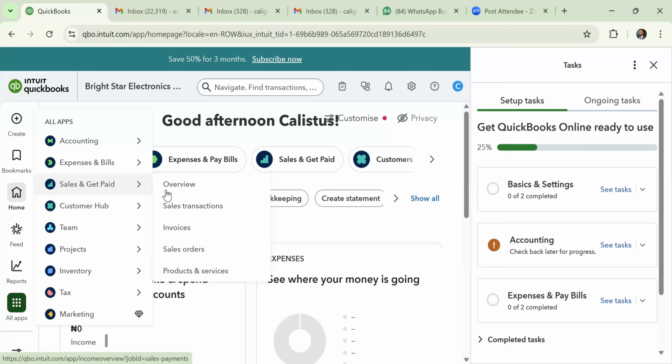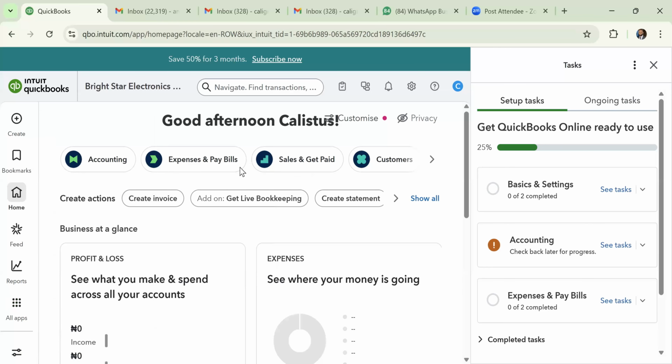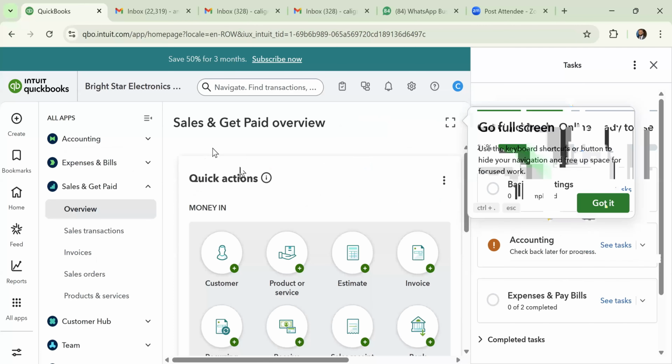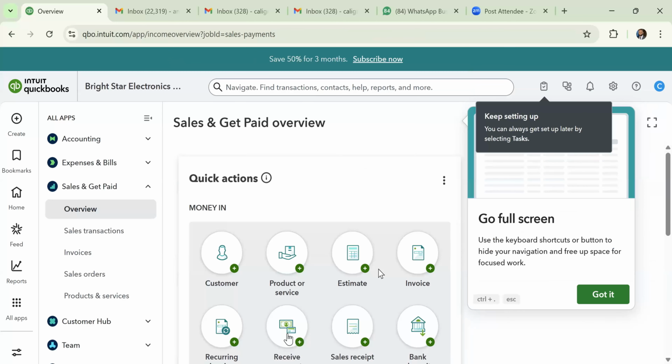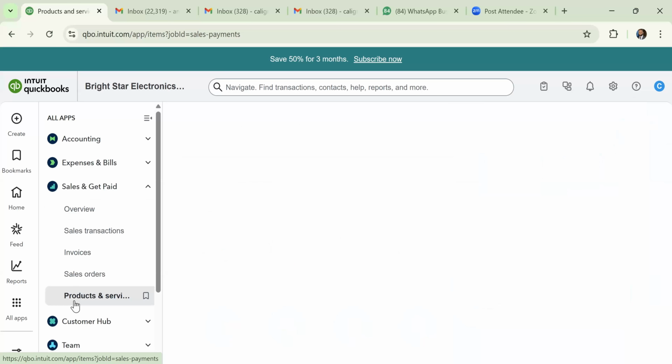That's one method. The second method is just come directly on your home screen. Click on sales and get paid. From there you can choose products and services here, right? Now, let me give it a minute or so to load.